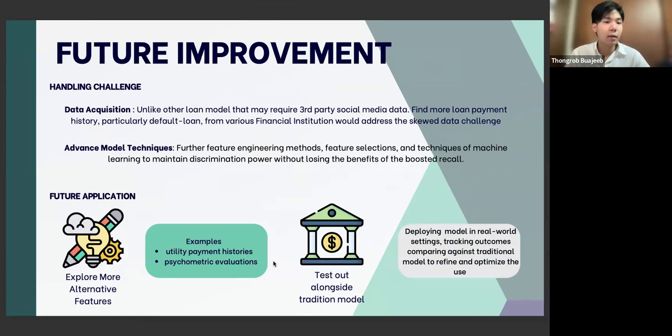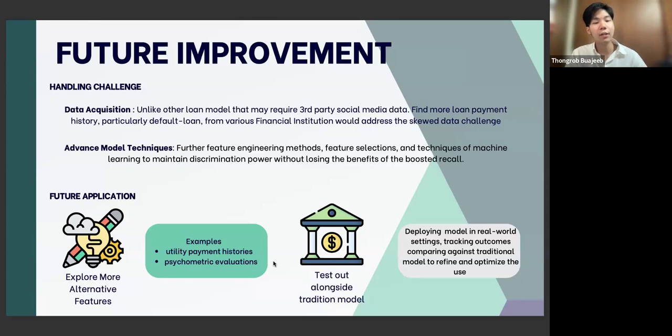And then secondly, we could apply more advanced modeling techniques. For example, the resampling methods, which we have implemented, but we have not seen any improvement in the result. But I would suggest that feature engineering and feature selection techniques would be able to help maintain the discrimination power.